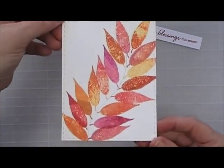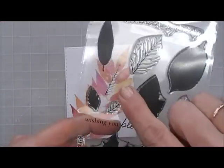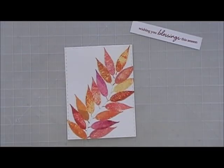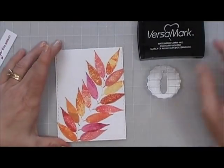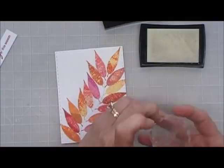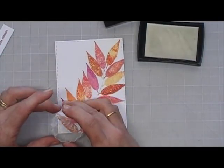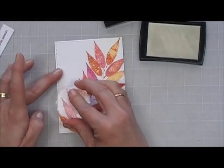Now I'm going to go back in over my panel, and I'm going to take the second layer of the stamp and put it on a block, and then this time I'm going to use some Versamark ink. I'm going to use my anti-static powder tool here and go over my panel, make sure that there's no wet spots on there. And then I'm just going to ink up the second layer of the leaves, and I'm alternating every other leaf and stamping.